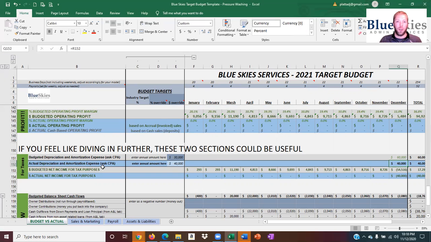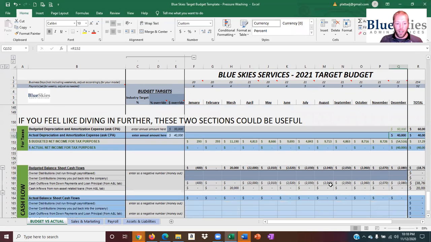So this is going to be for your income for tax purposes, because that depreciation expense gets backed out of your income before you pay taxes. And then on the balance sheet, all those cash outflows get reflected in your bank account. Obviously, you've got to pay down the loans. They don't hit your P&L. So we show them as budgeted balance sheet cash outflows. And this is 20,000 of cash coming in, 22,000 of cash going out. The rest of the principal payments, you can see they actually keep jockeying up, because just like a mortgage, you pay a little more in principal every time as you pay down that balance.